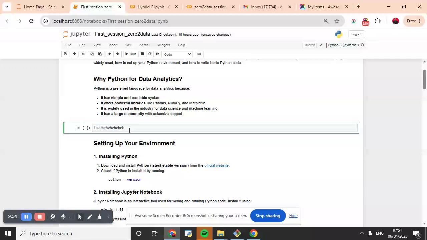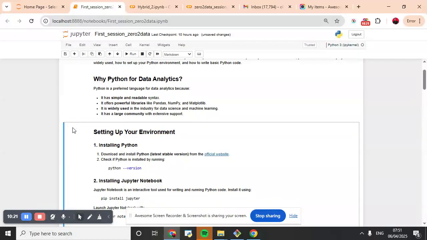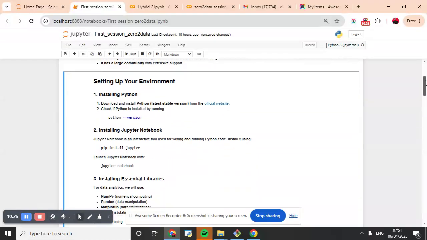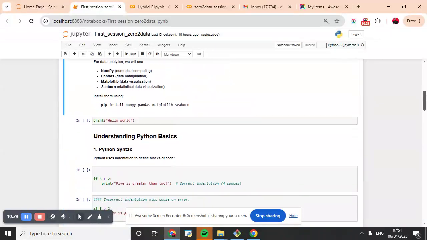So after typing, whether it is code or text, and then I feel like I don't want this cell anymore. I want to delete it. You click on this area and be sure that this is in blue. If it is in green like this, you won't be able to delete it with this method that I'm about to show you. So you want to delete this cell, ensure that this is in blue by clicking here. So it is in blue now. So I can now double tap letter D on my keyboard, and that is going to delete it. So you click D twice and it will be deleted.